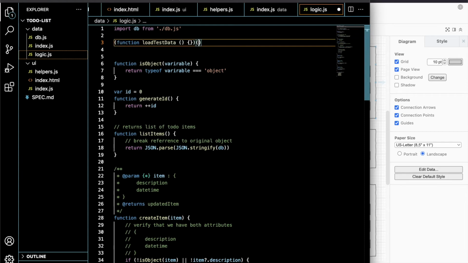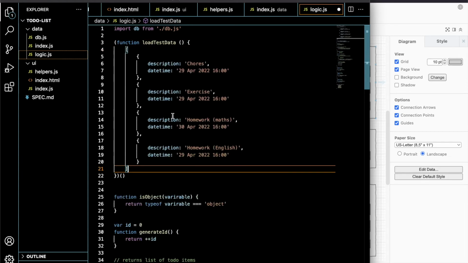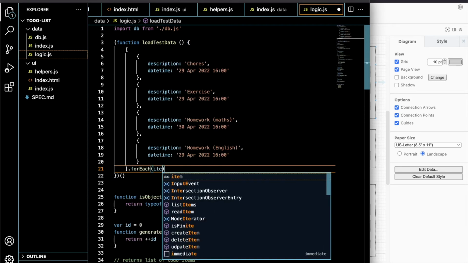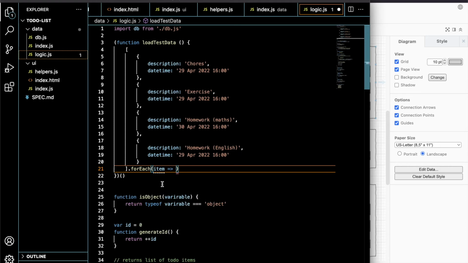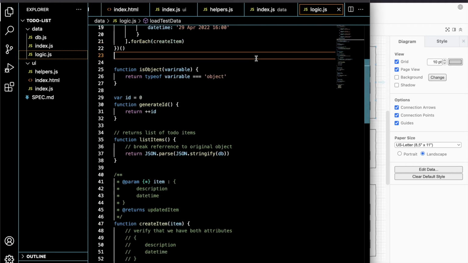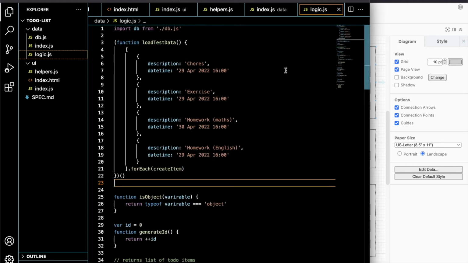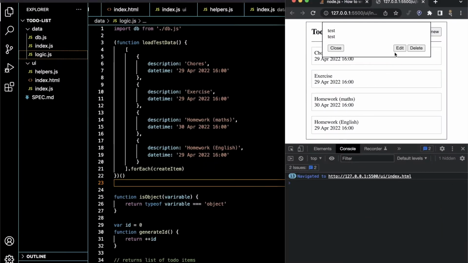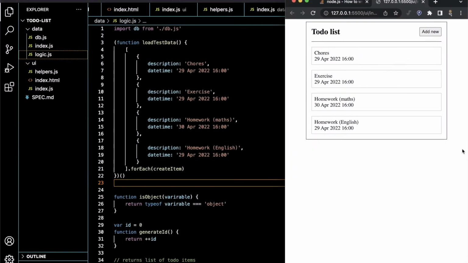Don't worry about this. And it's gonna say for each item, create item. All right, so this is just gonna help us populate our data in the beginning.